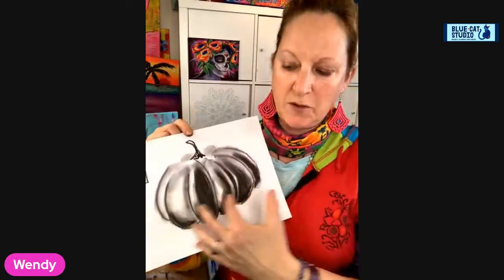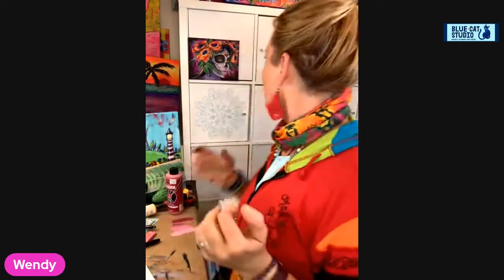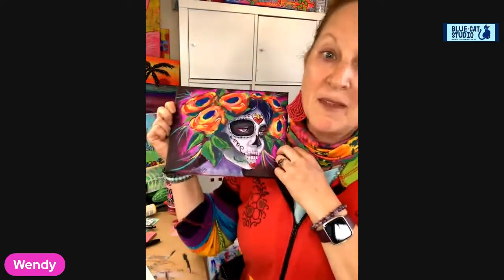Even just practicing the quick black-and-white rendition of a concept is going to help you figure out how to make it richer. Lights and darks are really, really important, as are the in-between places. This is the latest project — a sugar skull — that I just released to the inner circle team. If this is something you're interested in, let me know. It's only available to members. For basically 20 bucks a month you get access to all of the designs I've ever produced with full tutorials. But this wasn't meant to be a sales pitch — I'm really here just to show you cool tips and tricks. Okay, I will talk to you later. Have a good one. Bye!